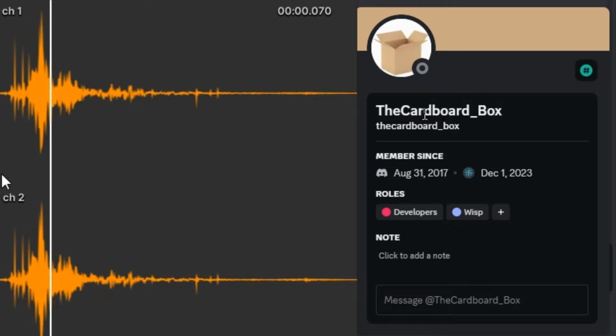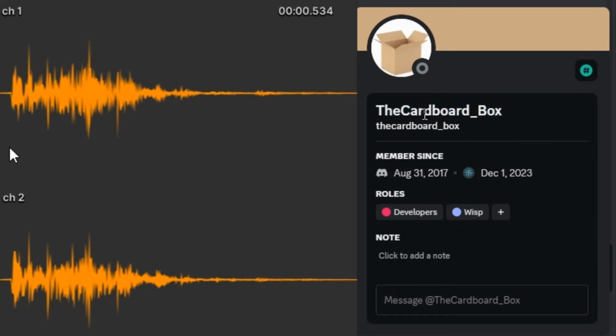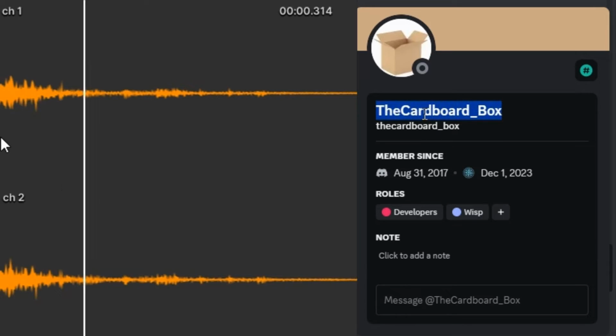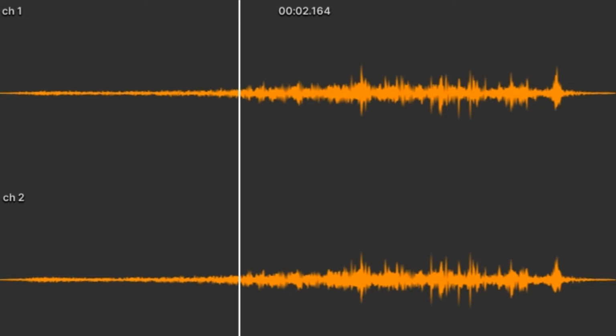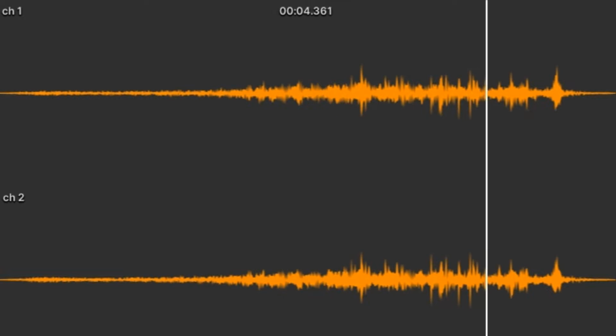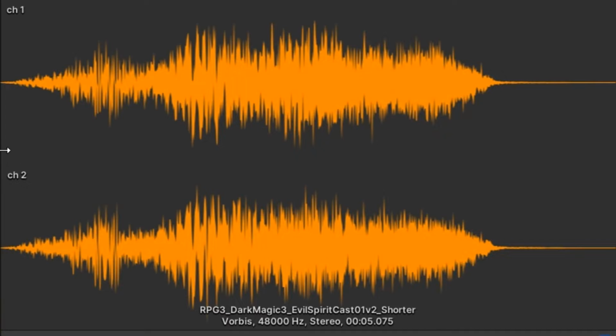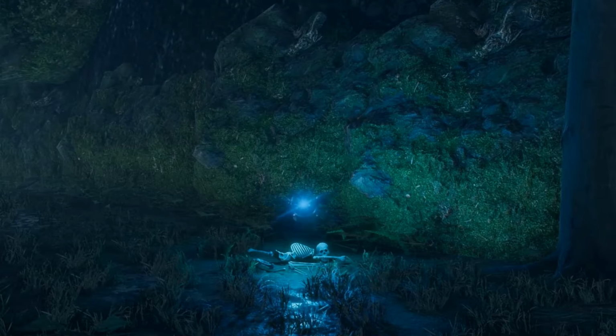Also, Alex, one of our volunteers who made effects for the skeleton hits and breaking, made an effect for conjuring. This is what it sounds like. Let's add that effect along with this eerie, dark sound effect. Let's test it.